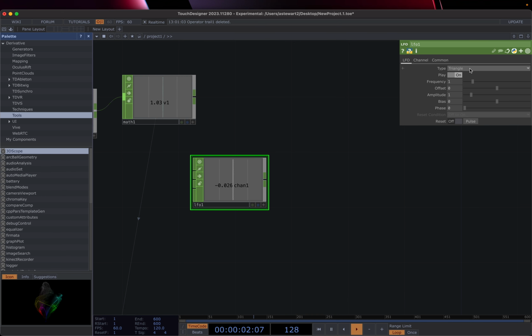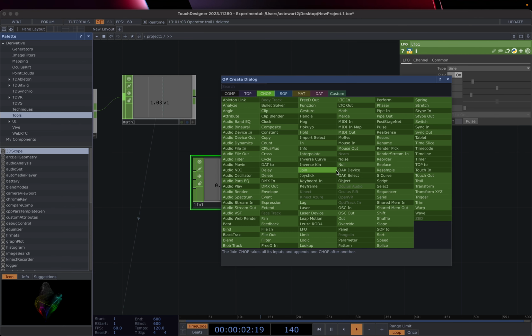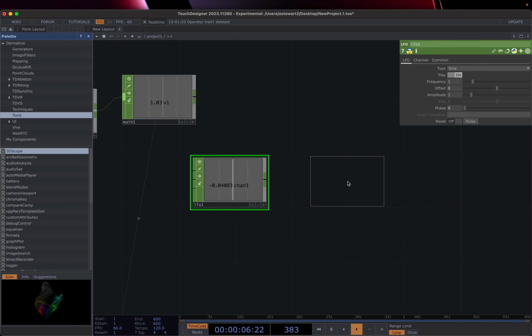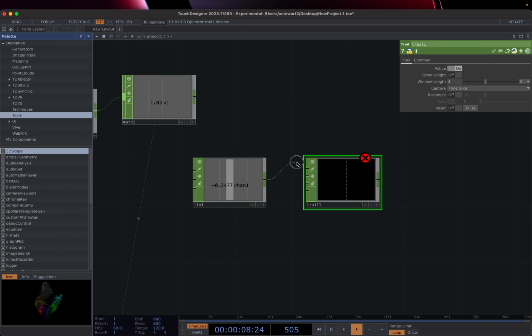So the difference between triangle and sine is hard to see in the way that we're looking at it right now. If we use a different operator, we can actually see what this looks like over time. So if I double click and I go over here to trail, and I just connect this into the very top inlet, you'll see that this is a sine wave.